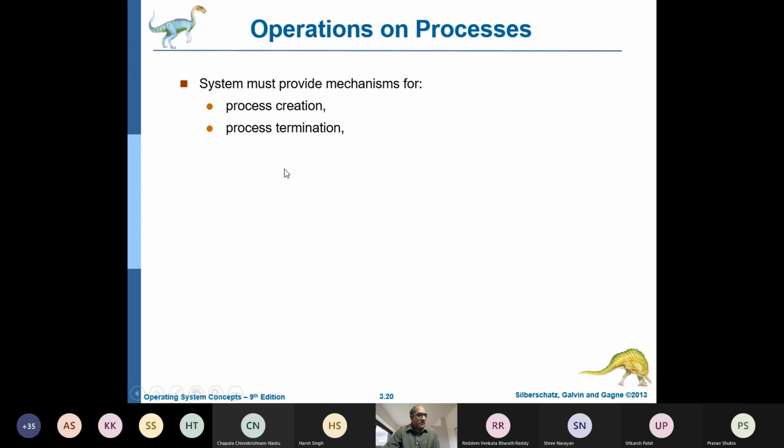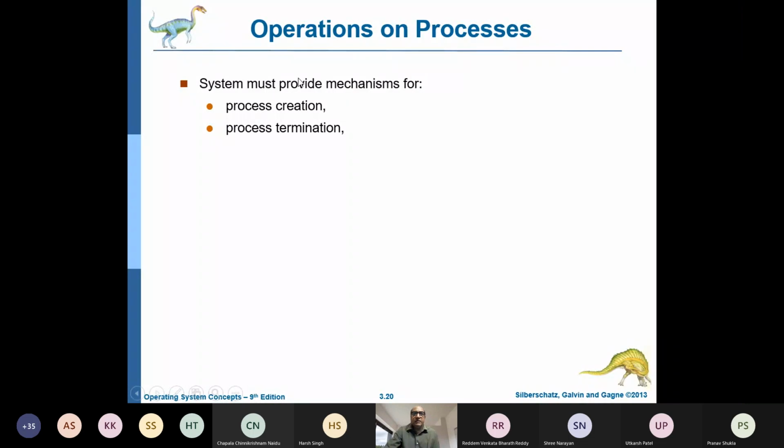The next thing is that so far we discussed different process states, and how the processes are scheduled for various resources. Among them, we'll focus more on the CPU, right? Along with the CPU, there are other resources, and for those also the process will be scheduled by an appropriate scheduler. All these schedulers are maintained by the operating system, and they are part of the operating system kernel routines.